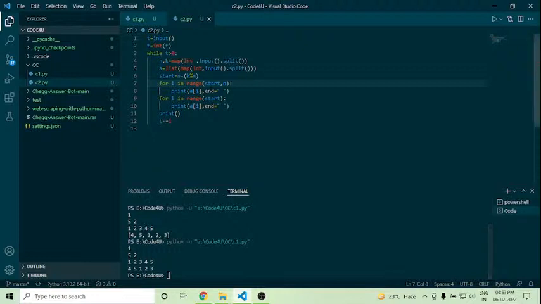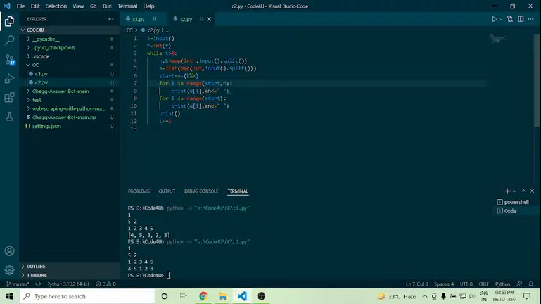Now start means this number, and n means the total number, 5. Then print a[i] comma and space, print this number 4, and after that print this 5. Print these two numbers. After this, for i in range.